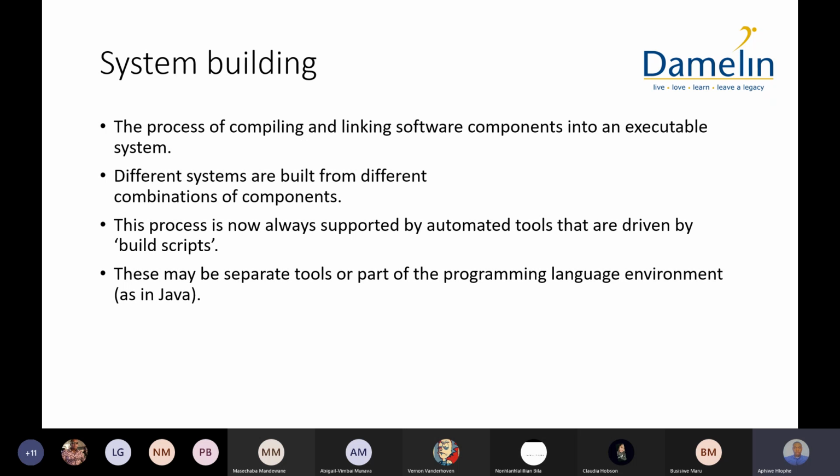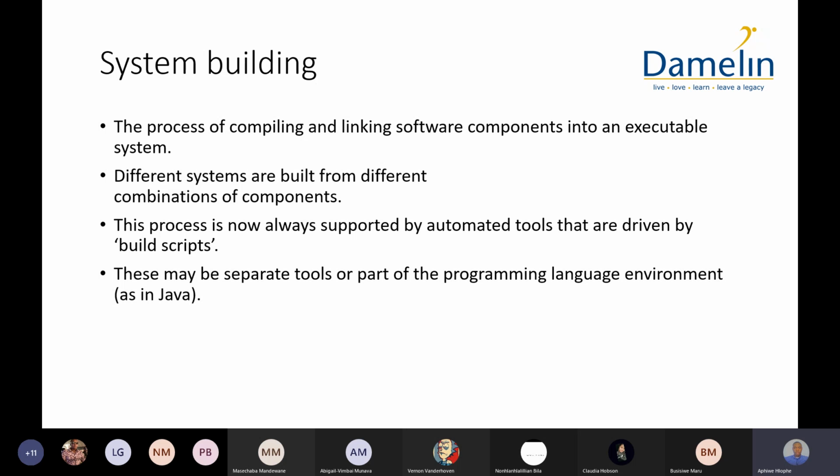So for us to go from a version to a release, we really need to go through the process of system building. Building, in other terms, is compiling. Whenever you are debugging or ready to deploy, the system must be built. If the system is not built successfully, it's not going to run.